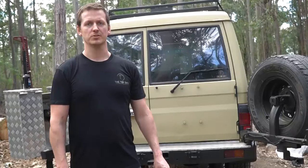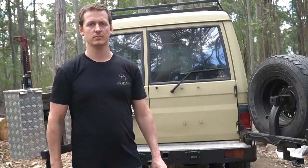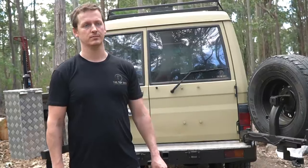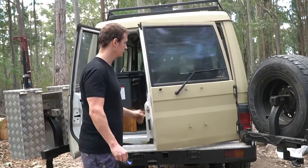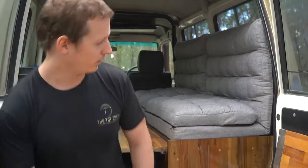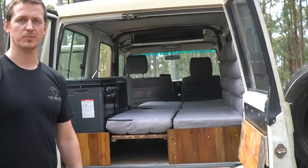So that's just about everything to do with the outside of the car, except the roof rack. There it is. So let's take a look at the inside, because that's a little bit more interesting. So what we've got here is what looks like your standard Troopy setup. On this side is a floor sofa, and these fold out. Now that gives you your sleeping space.